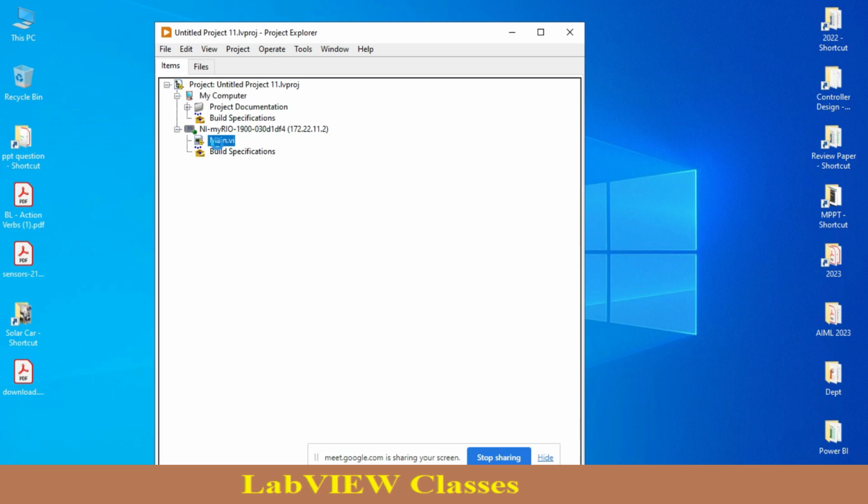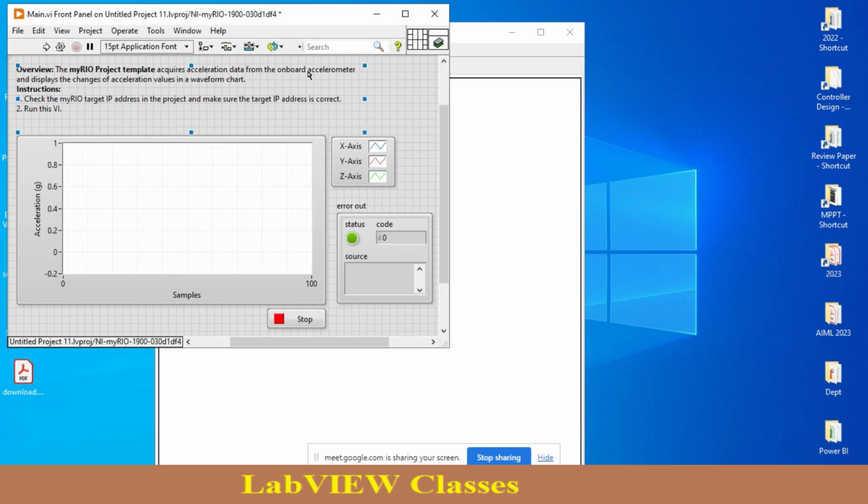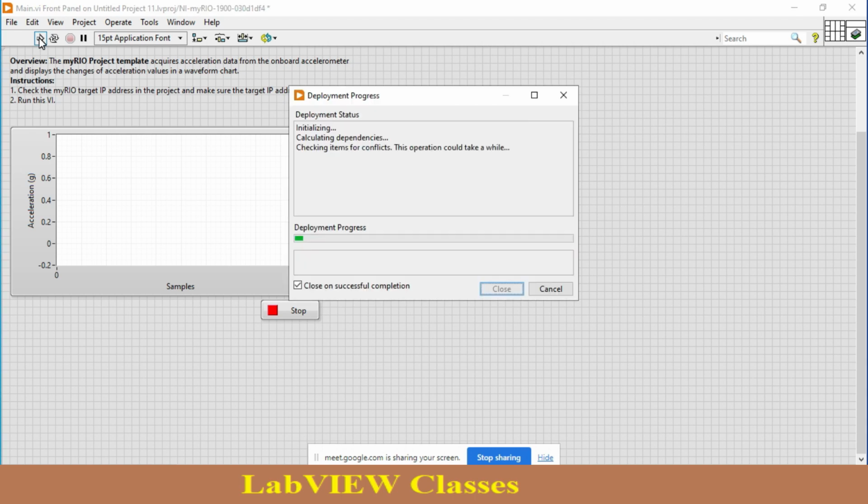I just open an already created VI. This is the main VI. Inside this you can edit it also. Right now it is for the accelerometer that is inside this device. So when I hit the run button, it will deploy the program.